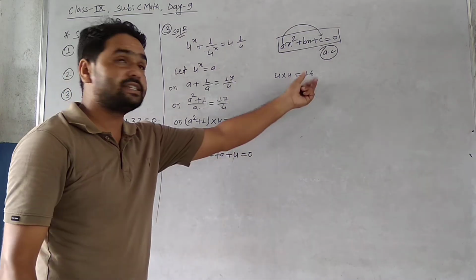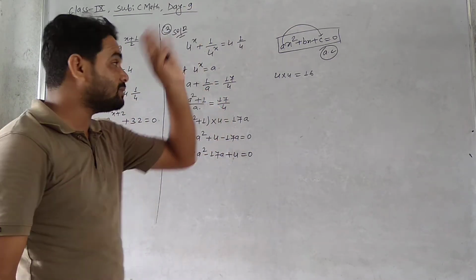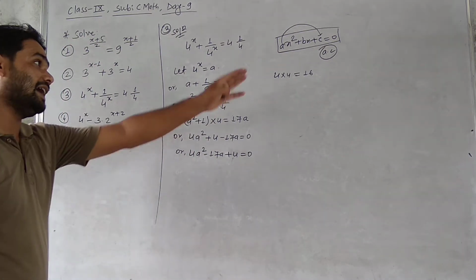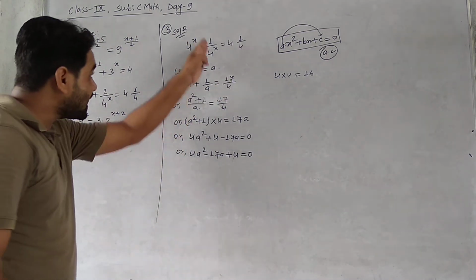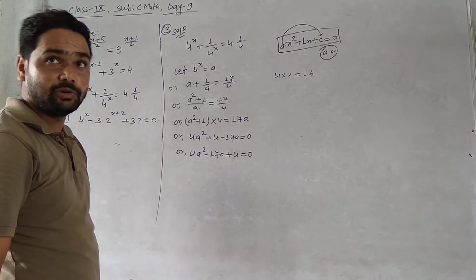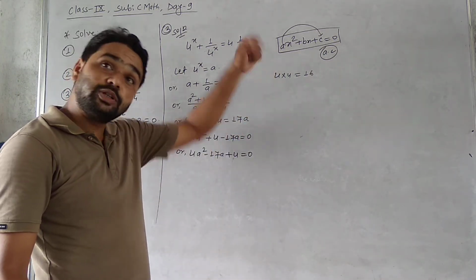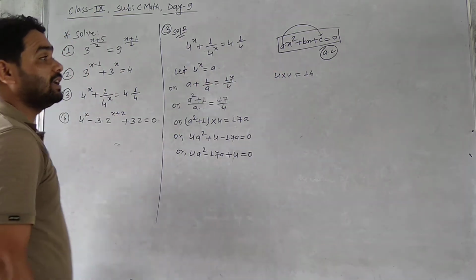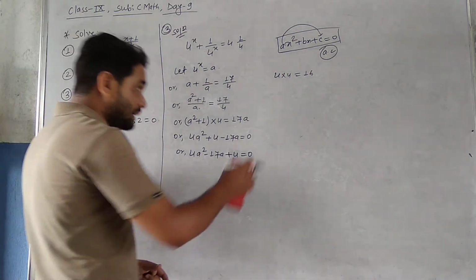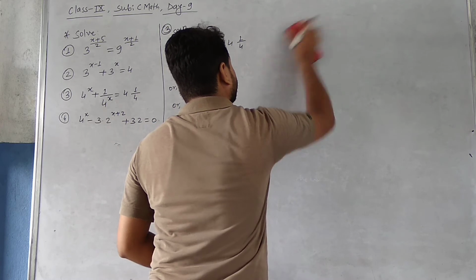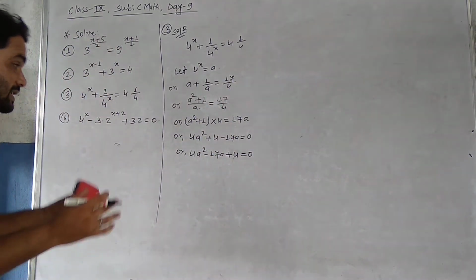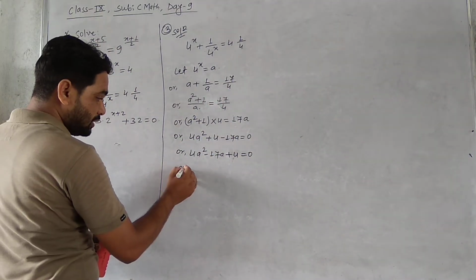That means what? 16 ones are 16, 16 plus 1 we get 17. That is easy, no? And in these types of questions, most of the time it is that number with 1. These types of questions form like this, so don't get confused. This is a big trick for us, no?